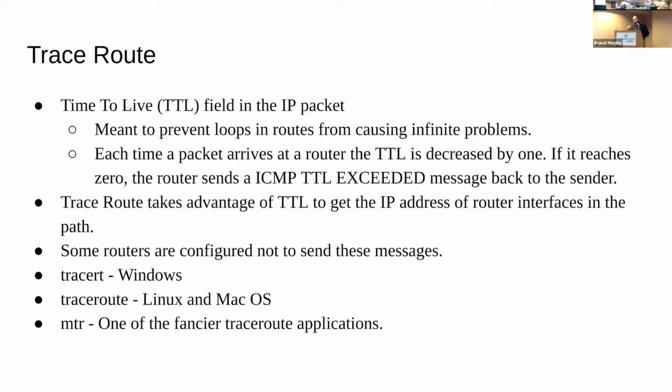Okay. 56 is pretty common. Every time that packet reaches a router, that router interface decrements that time to live field. So if it was 56, it's now 55. It reads the packet, finds out where it needs to send it next, and sends it on its way. And when it reaches the next router, that same process happens.